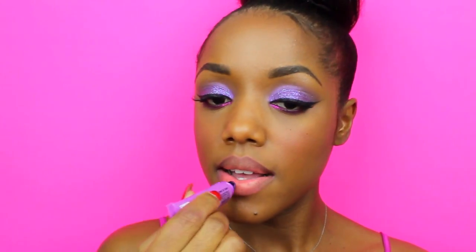So just in case you guys wanted to know how I'm applying it, I'm not using any lip liners. I'm just using the gloss. Might want to use a brush just to help you stay inside the lines. I'm probably going to be very messy just because I'm rushing. You can either put the gloss on the brush or put the gloss on your lips first and then smooth it in with the brush, which is what I'm going to do because it's faster. Just rubbing the gloss in my lips.